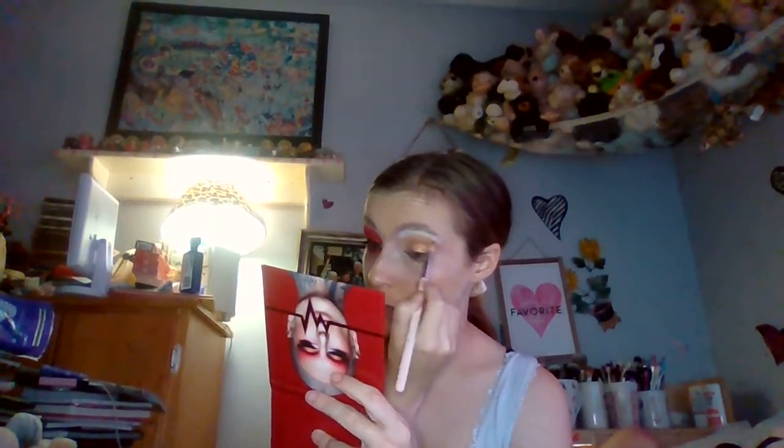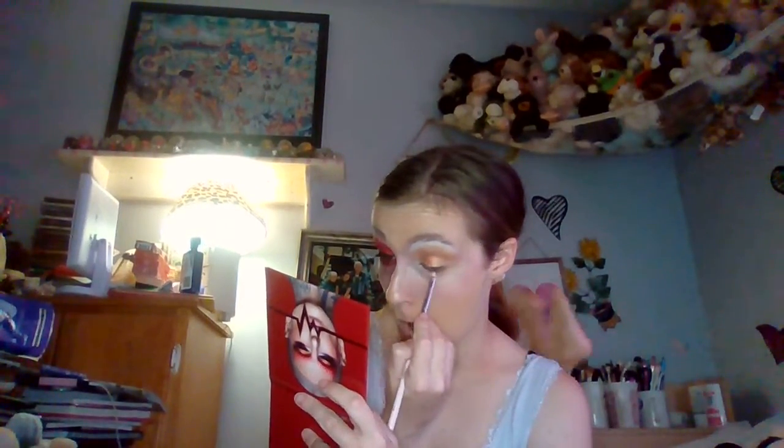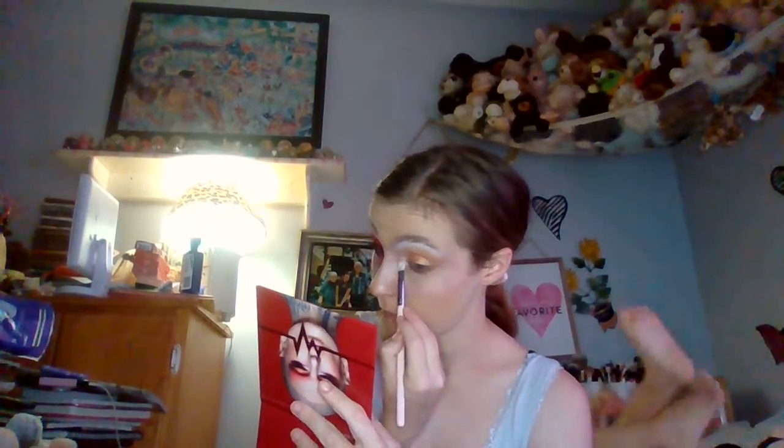Now I don't think I'm going to add any more shades to this look. Over here, maybe just keep blending, because it looks blended in person, but on camera it doesn't look blended. Alright, I'm going to take my E28 brush and just take Ouch from my Jeffree Star palette and put that on the lower lash line. And then I'm just going to take this E18 brush and take Candy Floss, which is the shadow I used on the other side, and put it in the inner corner.